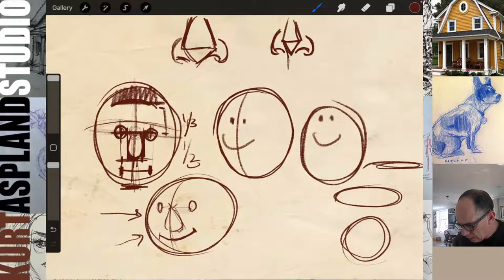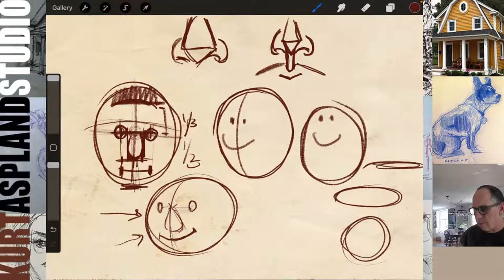And here's the other alignment. This part of the nose comes down like this, and the philtrum, I think it's called, ends up being the corner of your mouth. I mean, the little indent here at the top of your lips. You could do a V right there. And then you get the bottom part of your lips down here. And then usually the upper lip is always going to be a little bit darker than the lower lip. This isn't always the case, but it's a pretty good rule of thumb.